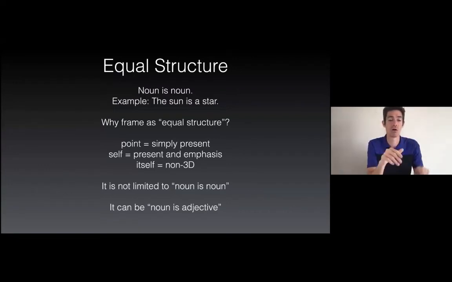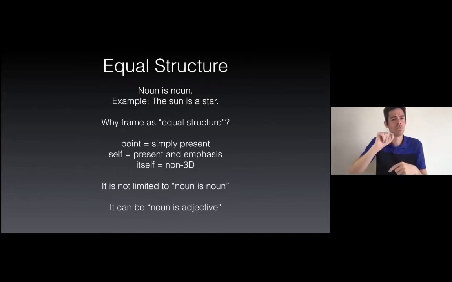So the sun, star. The sun itself is a star. The sun is a star. There are a lot of different ways. I was thinking about that. Remember where I talked before about "unless" or "if" or "but" not needing to be signed? Sometimes I do, but for this kind of equal structure, I do like that.